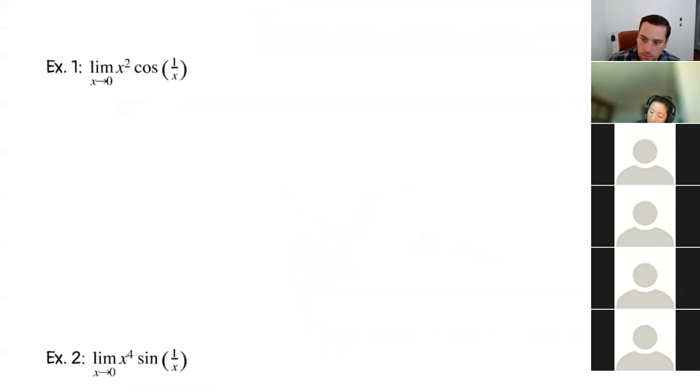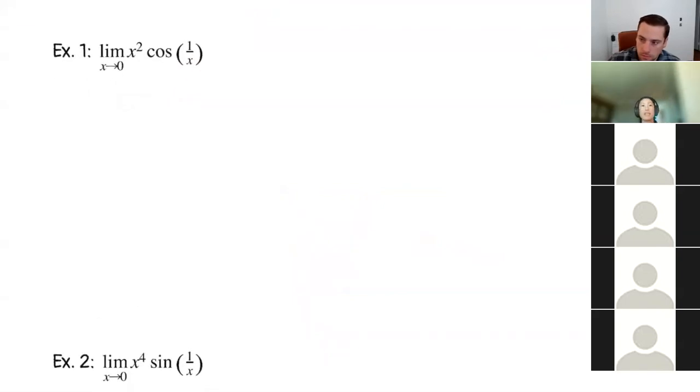So in this particular question, we've got the limit as x approaches 0 of x squared cosine 1 over x. Now let's say you got this question on an exam or a quiz. What would your first step be? What would you try first to find that limit? Yeah, exactly. We would try substitution. So let's do that. We've been a little lazy on doing that for the sake of all the other techniques we're learning, but let's plug in 0 right now and see what happens.